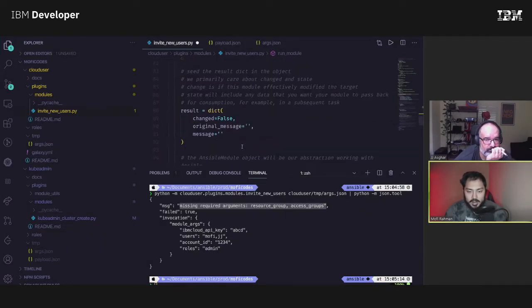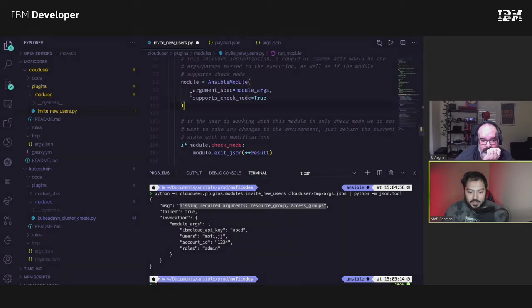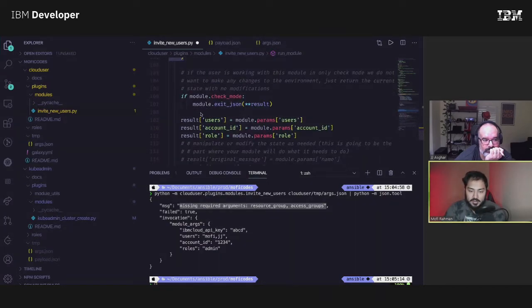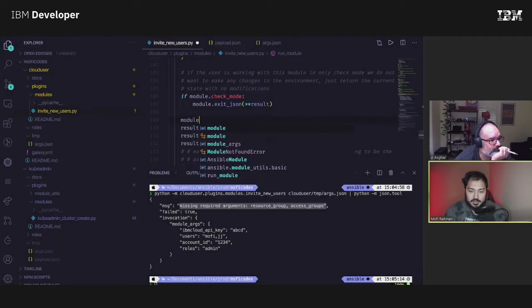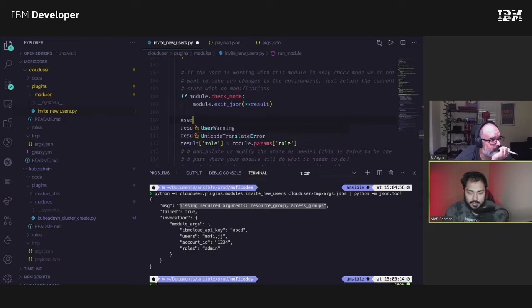Cool. And after this step, the Ansible module has already collected all the stuff. So at this point, we should have access to all the module params. So let's say user array is gonna be module.params, then users, and dot split on comma.